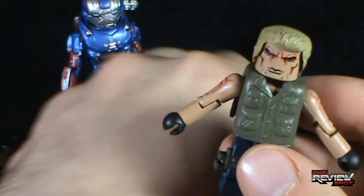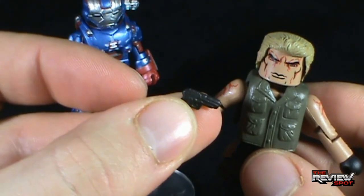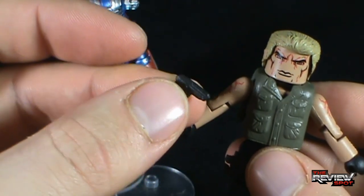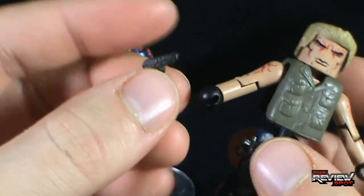The Extremis Soldier also does come with, if you can see it in Spot's giant thumb and finger area there, a small handgun.